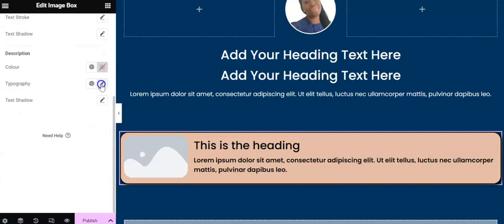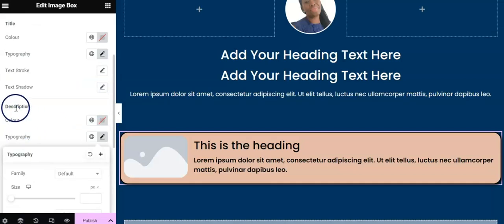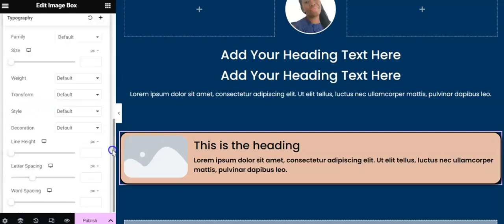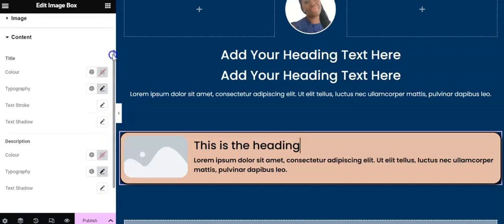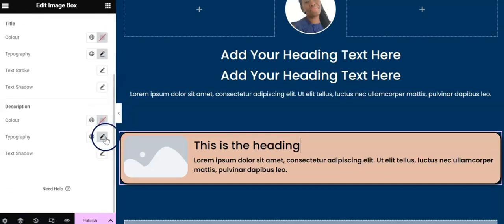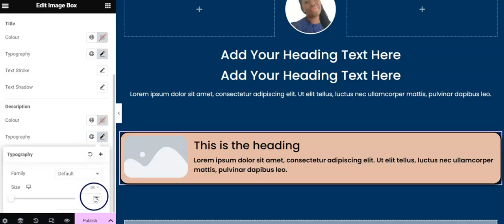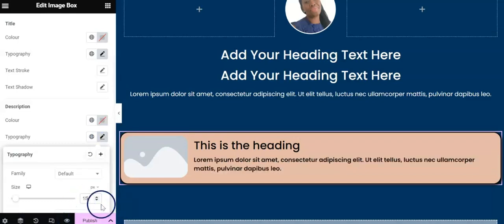So again, typography, we're now in the description box and just to scroll into it, it's a little bit fiddly, but let's go back and go up, description. So I think, did I say 15? It was initially 15. So I might just take it down a little bit. So that's how that looks.